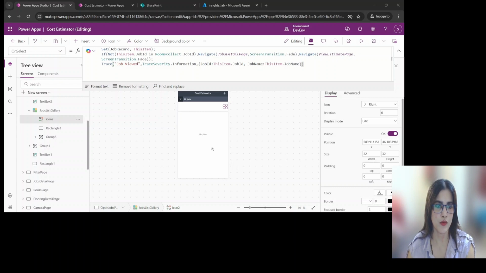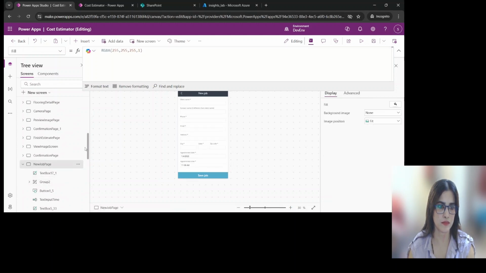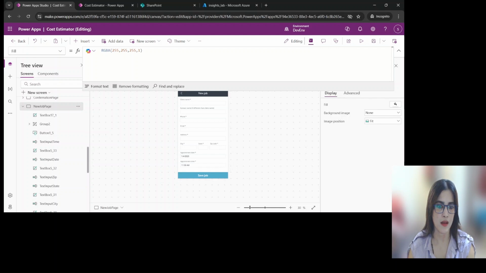Now go for select new job screen, expand it, and there is a save job button.